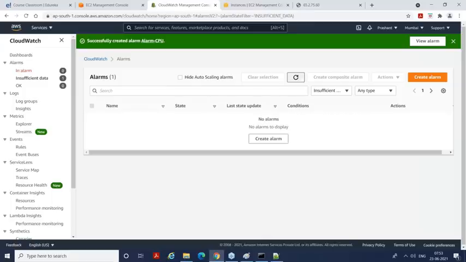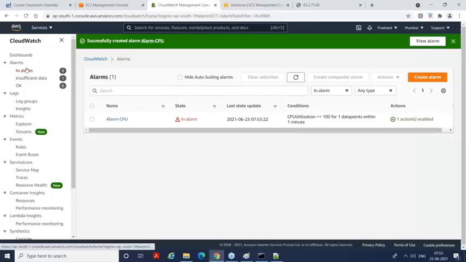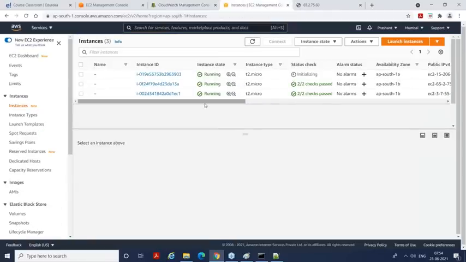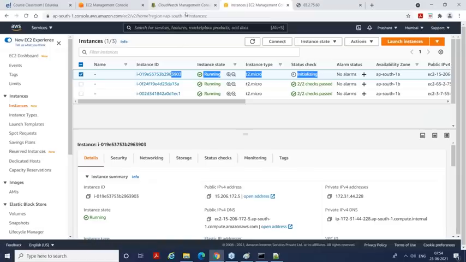I think it has jumped to alarm condition, and here you must notice a new instance getting created. This is the newly added instance. Guys, can you notice now there are three instances.